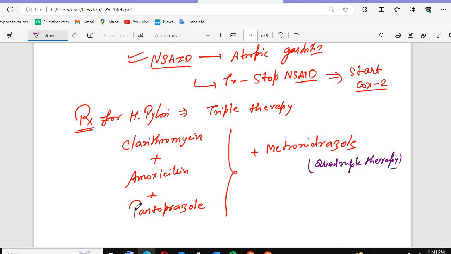Okay, because both are what? Both are antibacterial drugs, the antibiotics, that's why we need to remove 1 drug. But in more severe conditions, we need to give both these drugs together, the quadruple therapy. Before that, we were just studying about the metronidazole. Now we studied that in H. pylori, the treatment we give is the triple therapy. I hope this is clear to everyone.